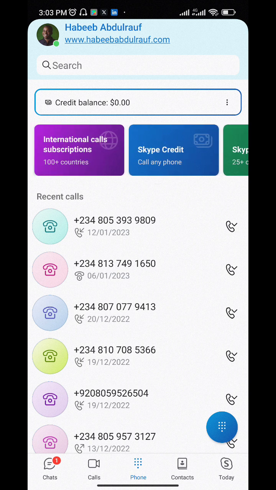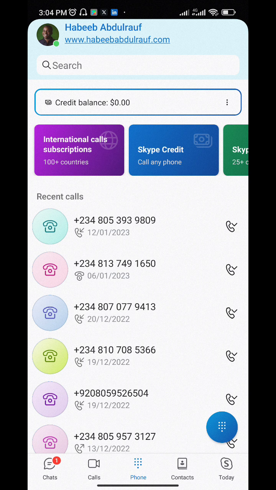Let me start with international call subscription. It's like a 1, 2, or 12 month calling plan, a subscription you can use to make unlimited calls. This is a very great subscription for people that make a lot of international calls.